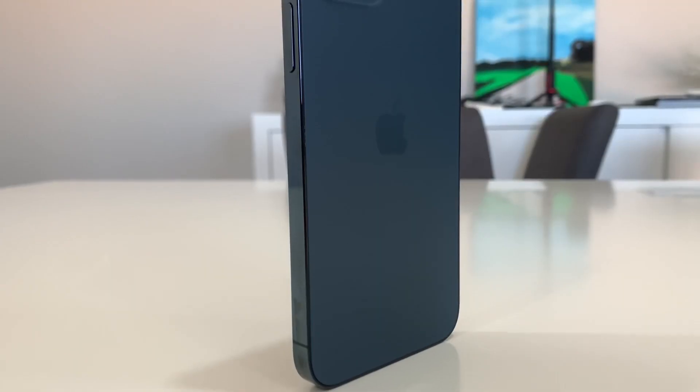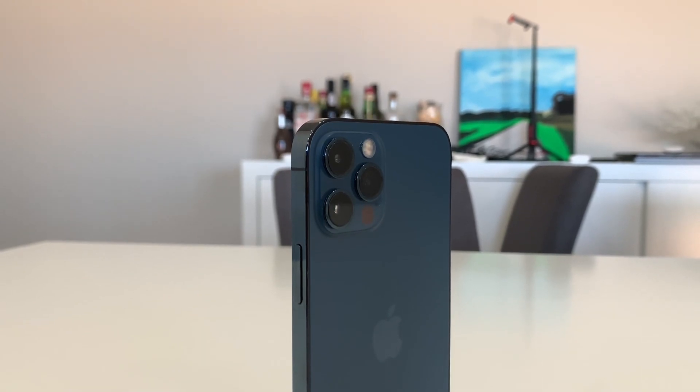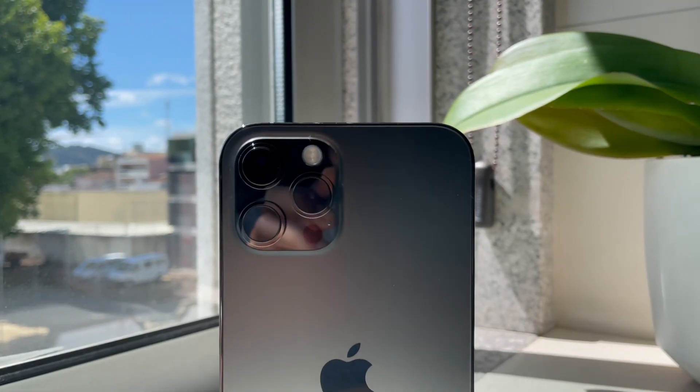The iPhone 12 Pro does have some defects and problems that were created when changing from the 11 Pro. The main point is battery life — it features a 2,800 mAh battery, the same as the regular iPhone 12 — and the camera sensors are not the same as the iPhone 12 Pro Max, more like those of the iPhone 12. So the problem is: you're paying for a pro model, spending a thousand dollars, for a device that's not much better than the iPhone 12 at $839, and much worse than the $100-more-expensive iPhone 12 Pro Max.